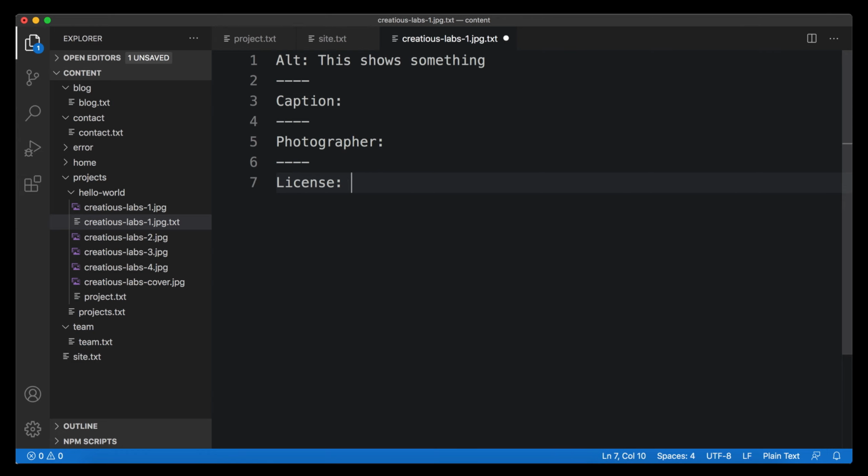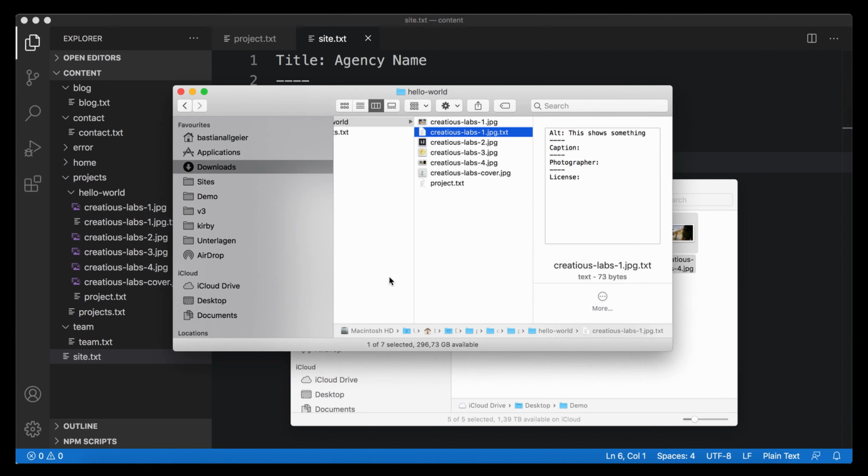You get the idea. So the same way to create fields, the same flexibility to create multiple fields that don't necessarily have to be repeated between all the other images. So maybe an image has an alternative text, maybe the next one doesn't. This is how it can be stored for all the images. It's also optional to have this file. If there's no file for such an image like this, it's not a problem. There's just no additional data attached to it.